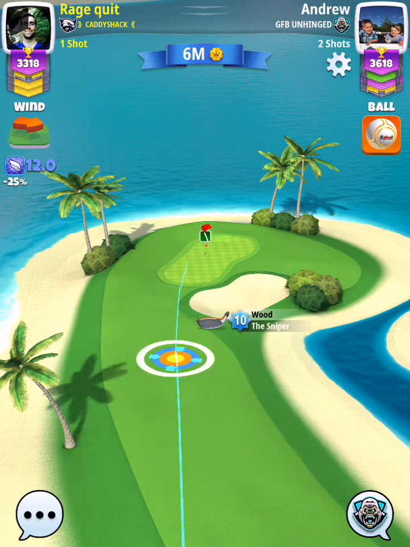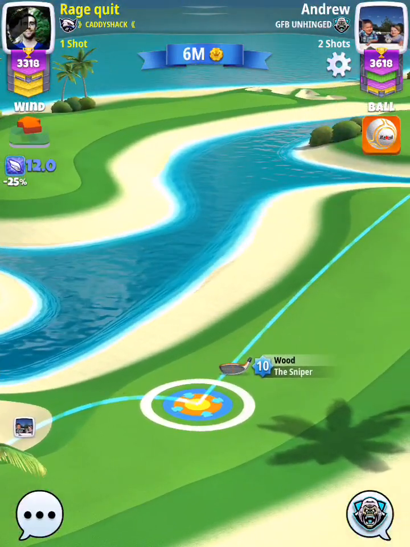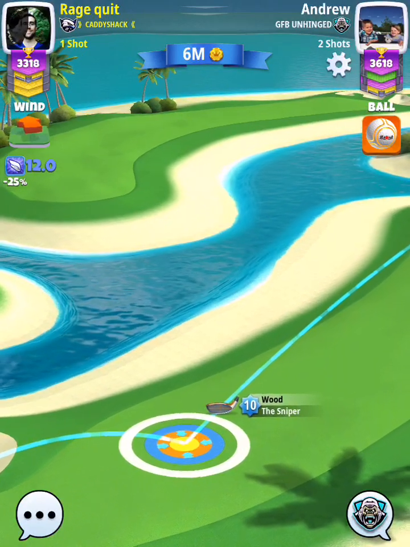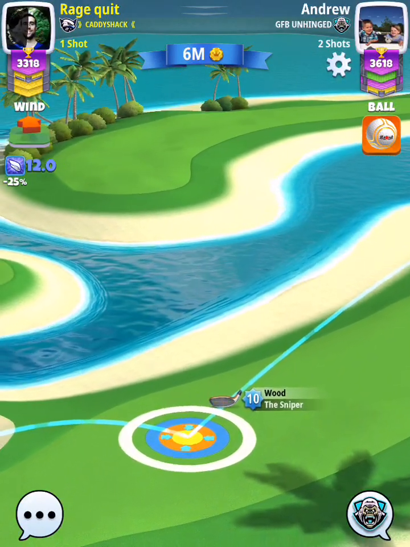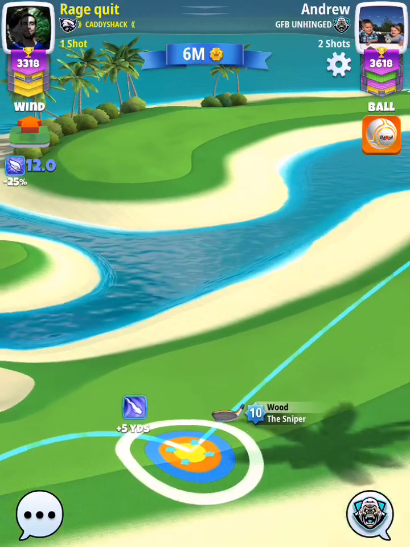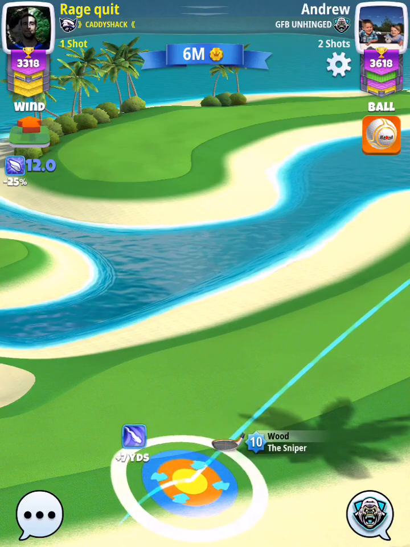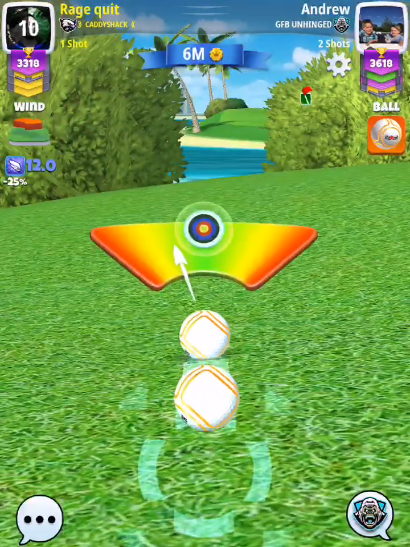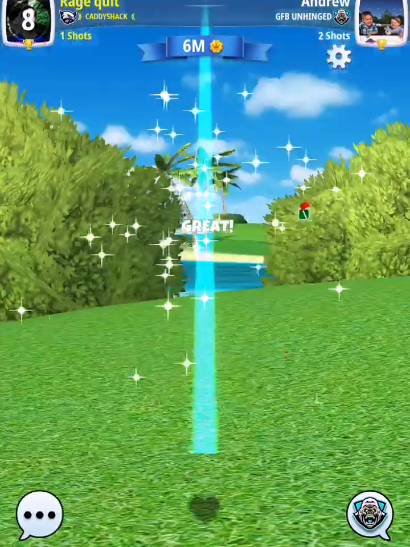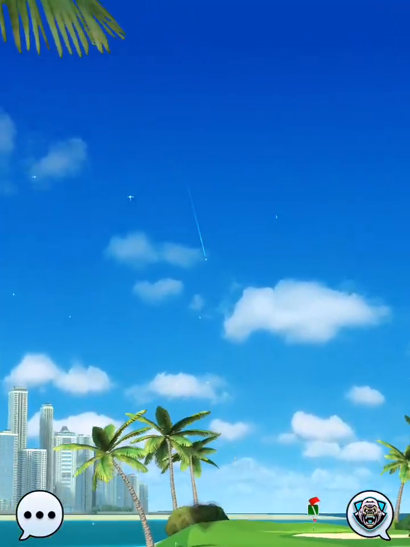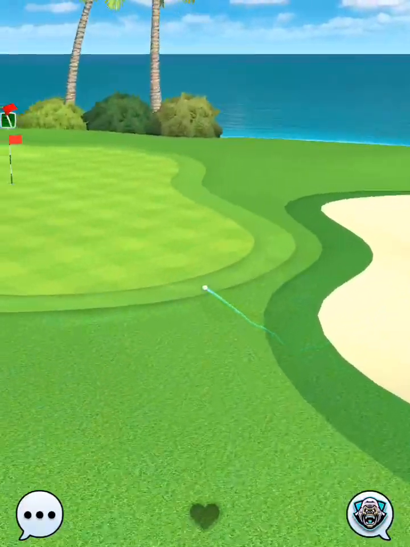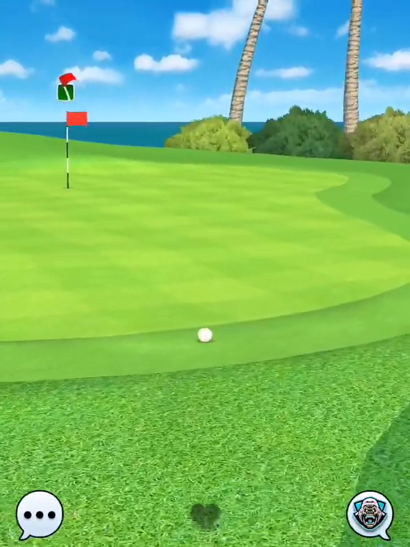I try to do as much as possible using each ring, using the edge of the take shot button for my adjustments. And you'll see why you can really guesstimate a lot better when you're using a straight line and something that's permanently set on the screen to make your adjustments. The other factor is your wind arrow. I like to pull my adjustment away from the wind arrow rather than to the wind arrow, so that way I can pull it towards me.